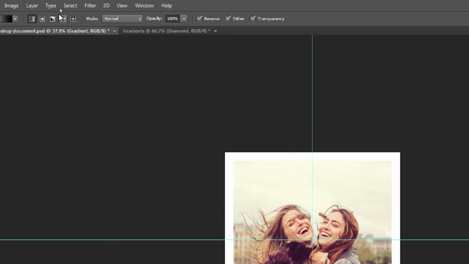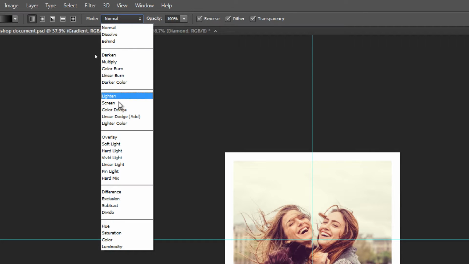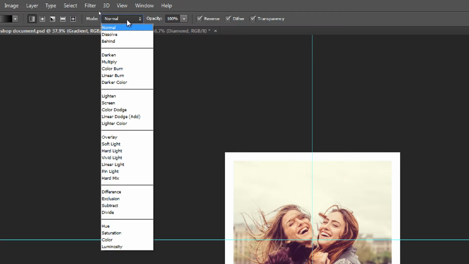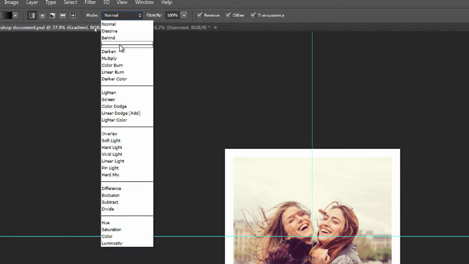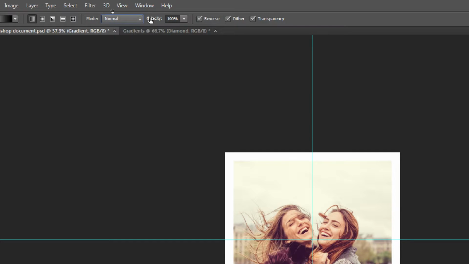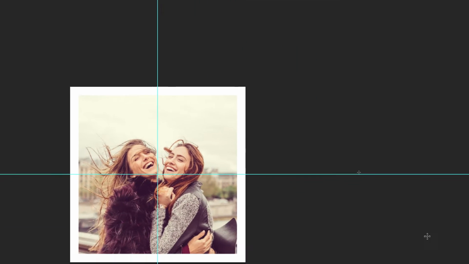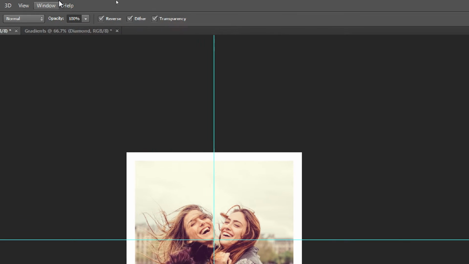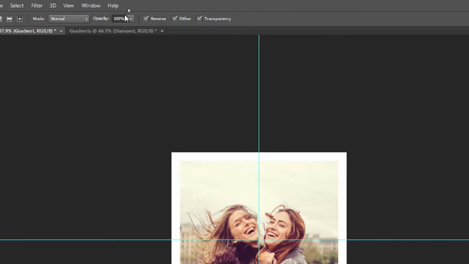Now, if we go back up to our settings panel, you'll see we have mode, and this is blending modes for the actual gradient itself. And you'll understand what blending modes are when we get into it later on in the video. But it is also awesome to note that you've got them right here in your gradient settings for when you're creating a gradient directly on an image. Similarly, you've got the opacity, but generally speaking, the way I like to do it is I'll just keep using these settings over in our layers and just keep it as a gradient on a separate layer rather than going directly on an image. That way, if you want to adjust it, you can.